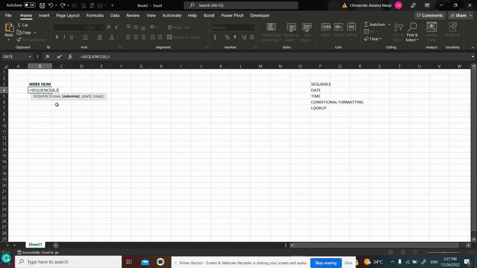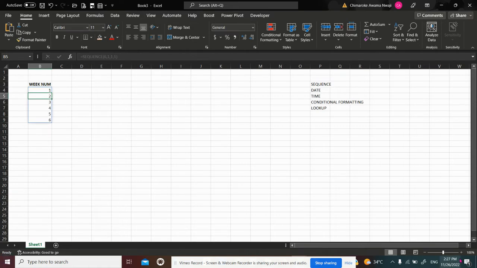So I take 1 as my single column. Then what's my start number? I want to start from 1. So I do 1 here. I also want to increase the step by 1. And I close. That's it.